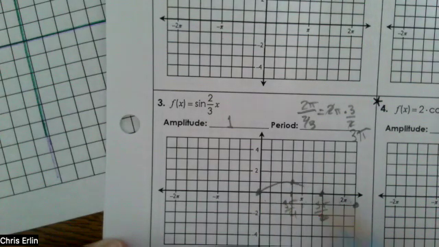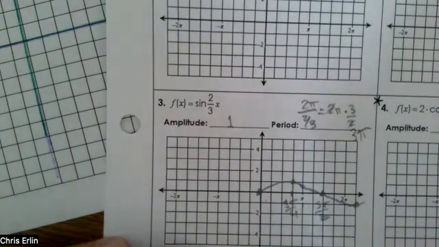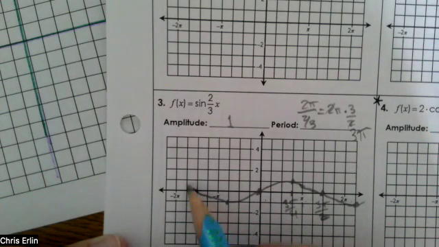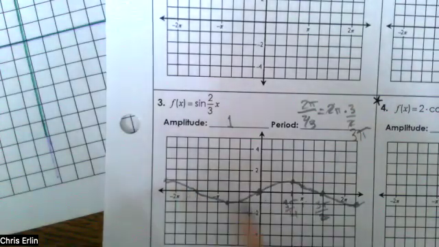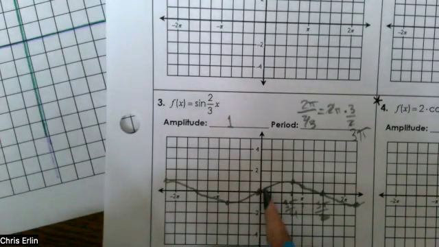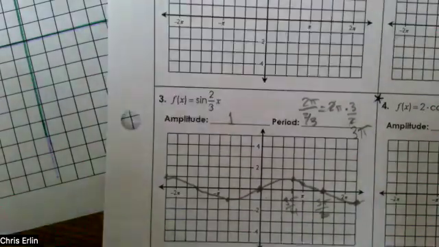I can still show this as a viable curve. It's just not finished. Every time I go 1, 2, 3, it reaches the next critical value. So that'd be a low. 1, 2, 3, that'd be a mid. 1, 2, 3, that'd be a high again. So now I've been able to show a couple of cycles on here. Well, it's not even a couple. It's one and almost another one.